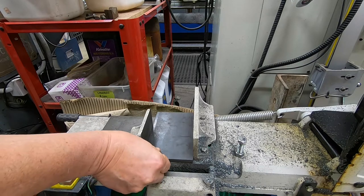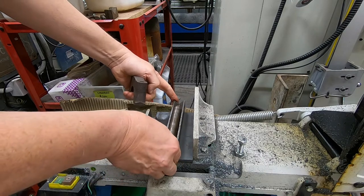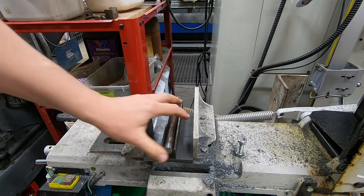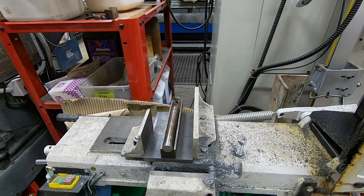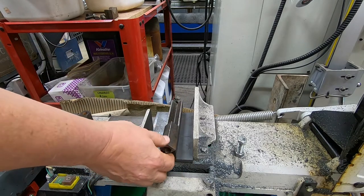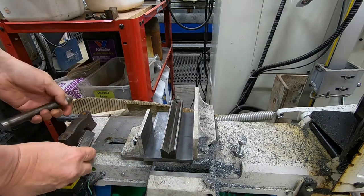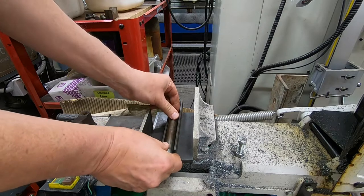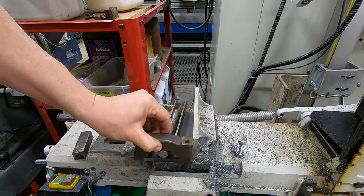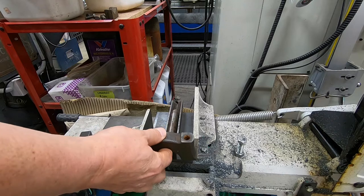This is my first idea. Something like that. The V block, that deals with round things. And I guess it will also deal with square things to a degree. But that's it, round or square. And to hold the workpiece in position, I was thinking of something like this, with a couple of studs or something to clamp down on there. And I reckon that would probably work fairly well.